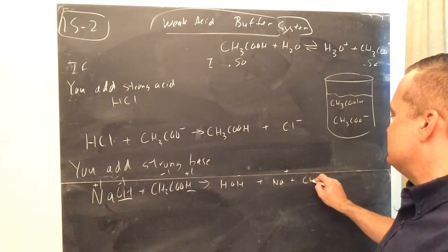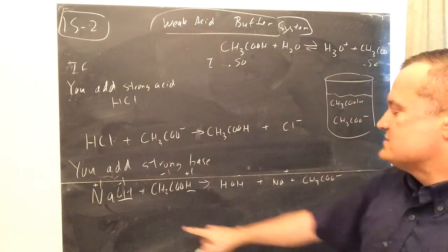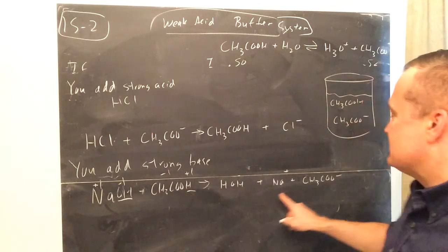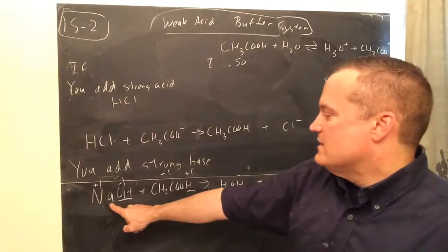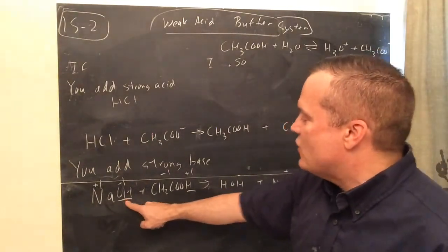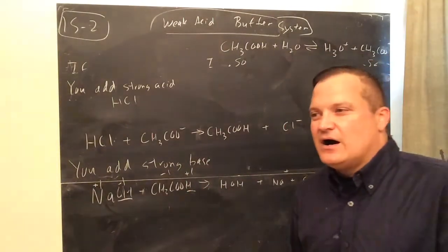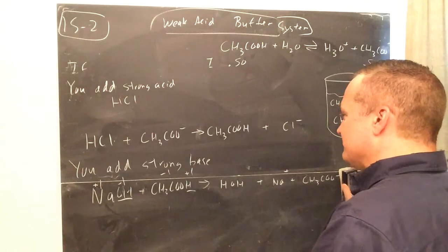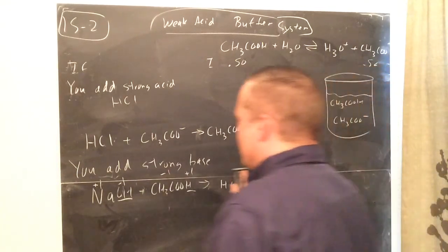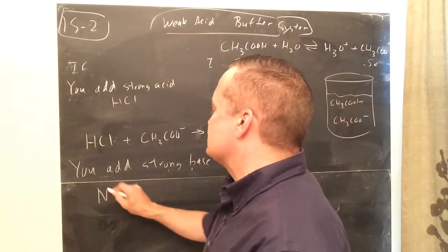And acetate is left over as well. So sodium becomes a spectator ion, really. Well, I could have written the net ionic there too. But anyway, the main thing is OH and H+ neutralize to make water. Let me write this in another way for you. Okay, I want to show you another way you can write it. Remember, you can also write acetic acid like this.